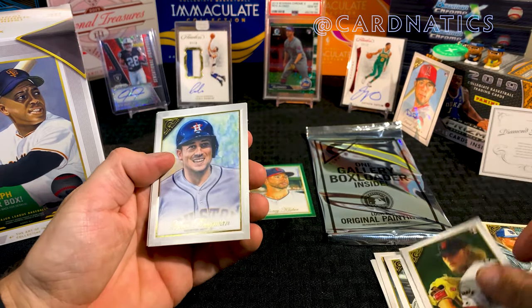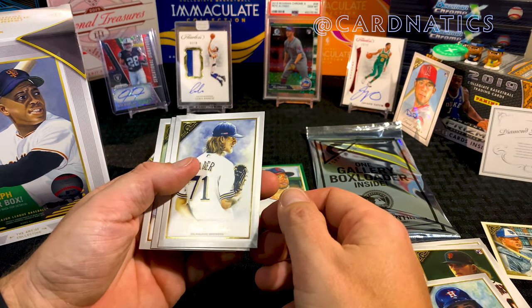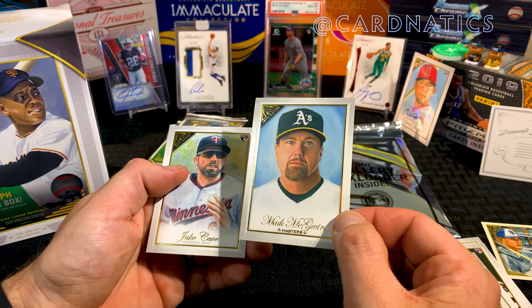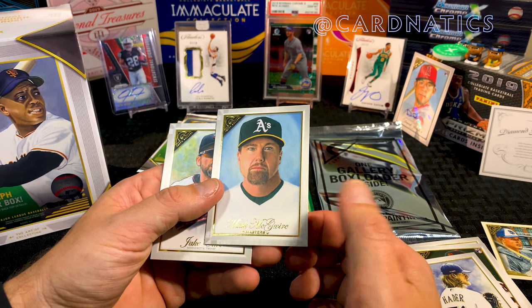All right, Shane Anderson, Alex Bregman. Hey, look at that, Alex Bregman. There you are, bro. Got Josh Hader. Look at Mark McGwire. Bro, he's mad. He's mad at you, bro. It's a Mark McGwire Masters.